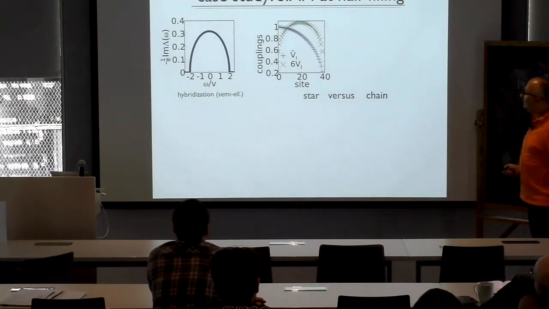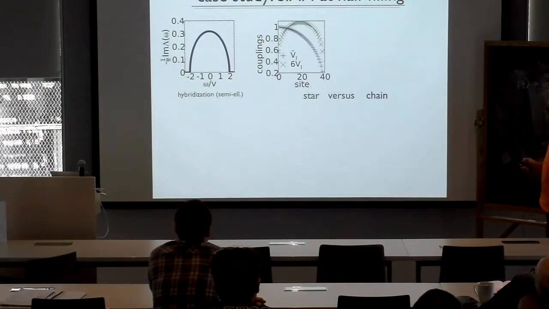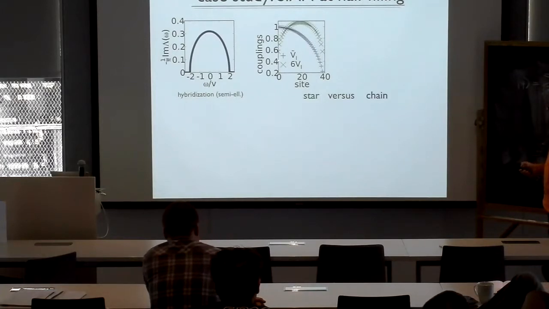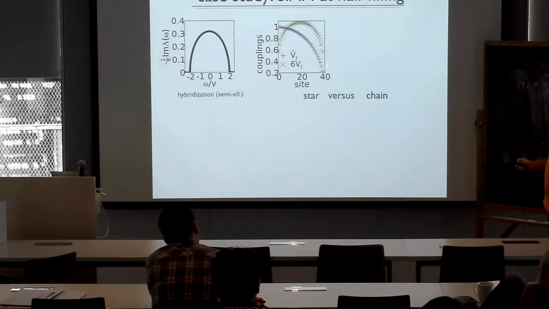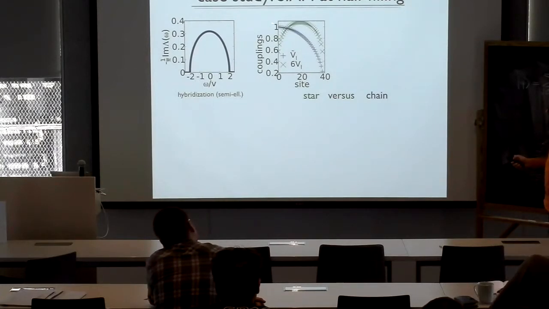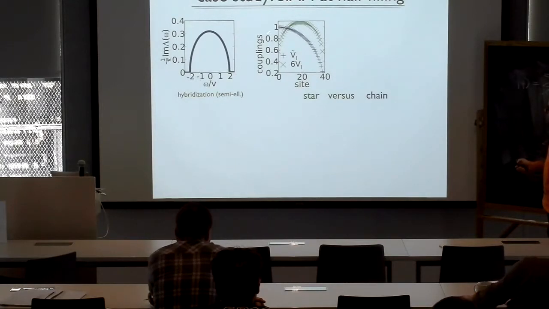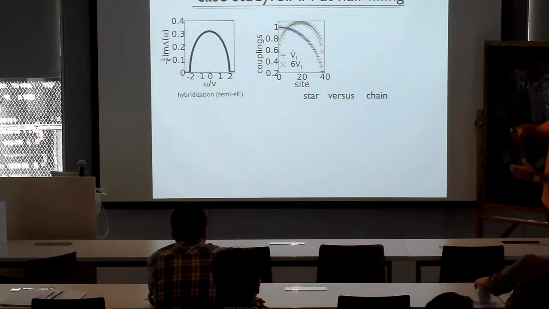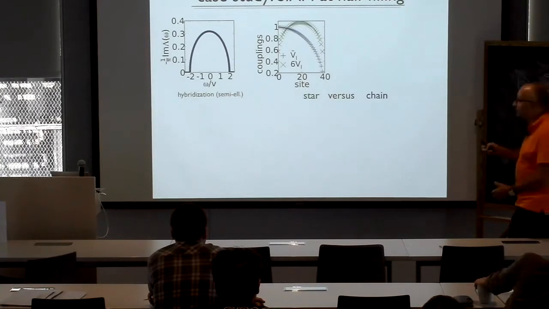we studied the single impurity Anderson model at half filling. So just to have a simple test case. This is the hybridization, semi-elliptical. Then this is what you would get for the couplings. If you do the star, the flattened star, you get this kind of couplings. If you do the NRG-like chain mapping without logarithmic discretization, this is why they are not decaying rapidly. But you see, they're all more or less of the same sort. So you would say, well, the reasoning I gave previously should hold. It's not that we have this 0.01 business where they are actually not existing.